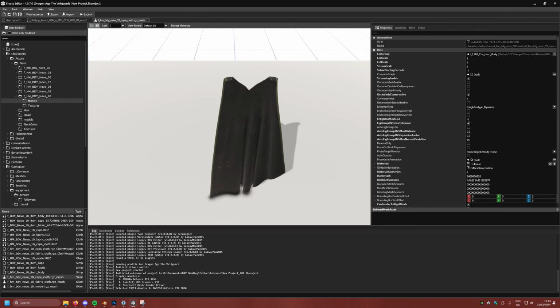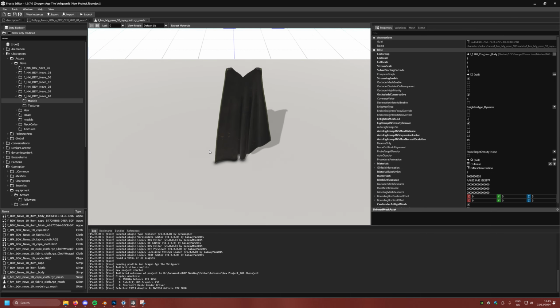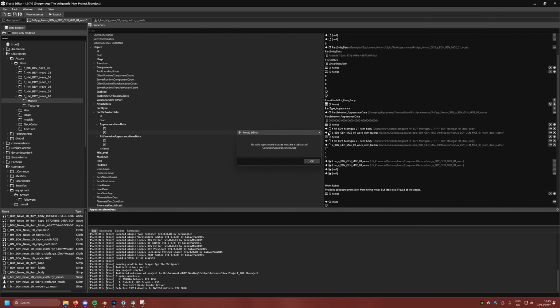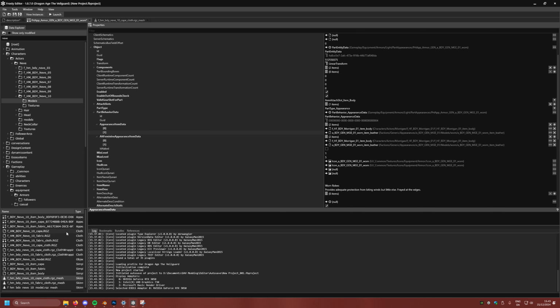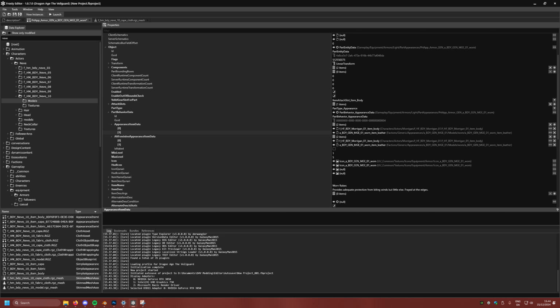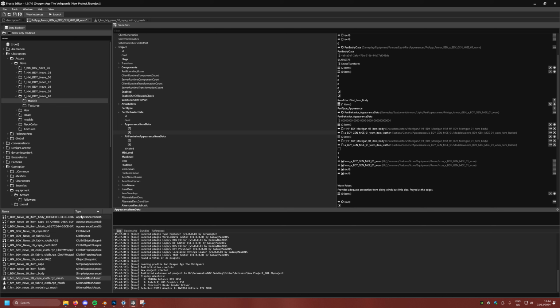And as you can see, here is the cape. And you can just see it, and okay, I like that. So I press this here. Oh, I need to do the simple, see, I messed up. Now I just need to find the simple appearance data for the cape. It is usually in here as well. And it's right above because I pressed type down, and it's right above here. So item cape, simple appearance. Boom.